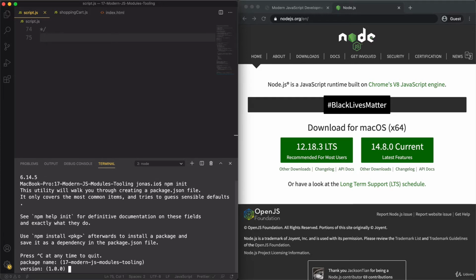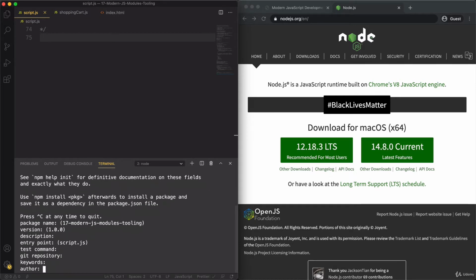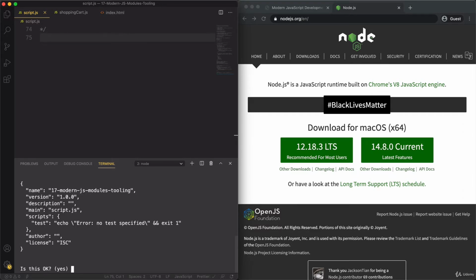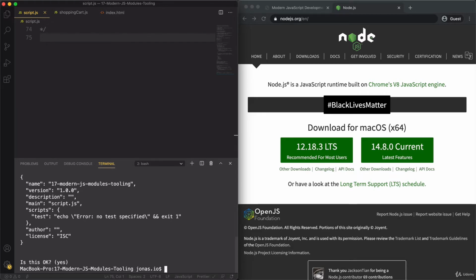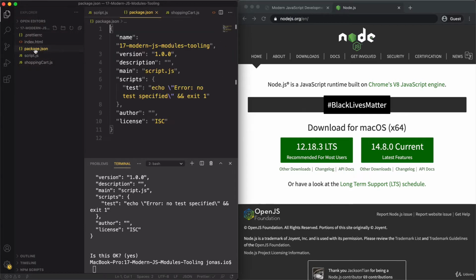And so for now we are just good with all of these defaults. So just keep pressing enter, and of course you could define things like the author, keywords, or whatever, but that doesn't really matter for now. So is this okay? Yes, it is.